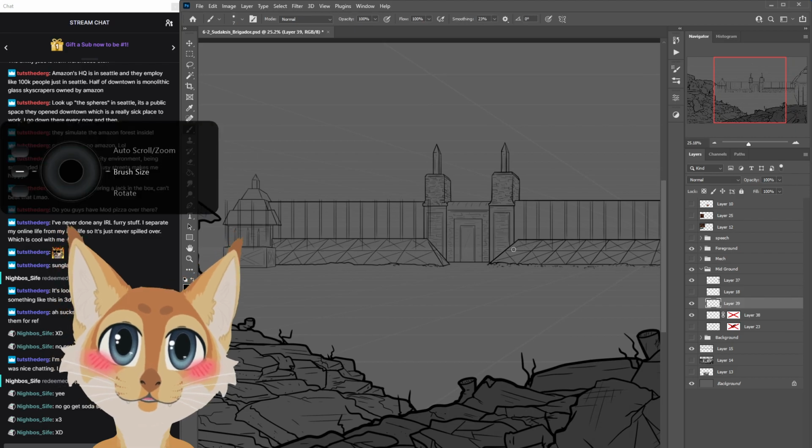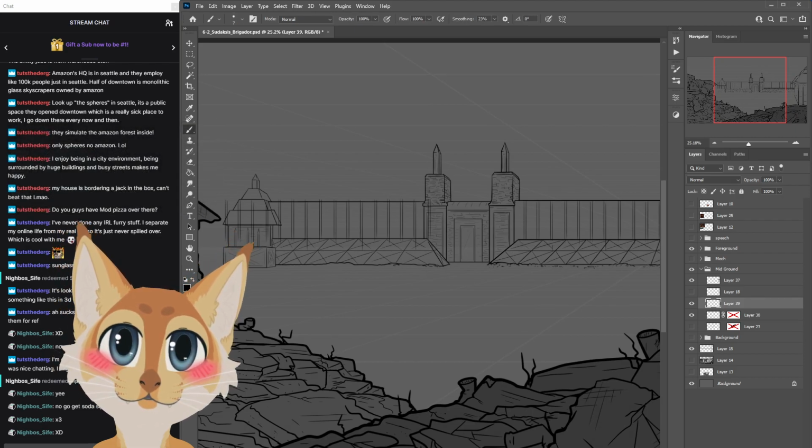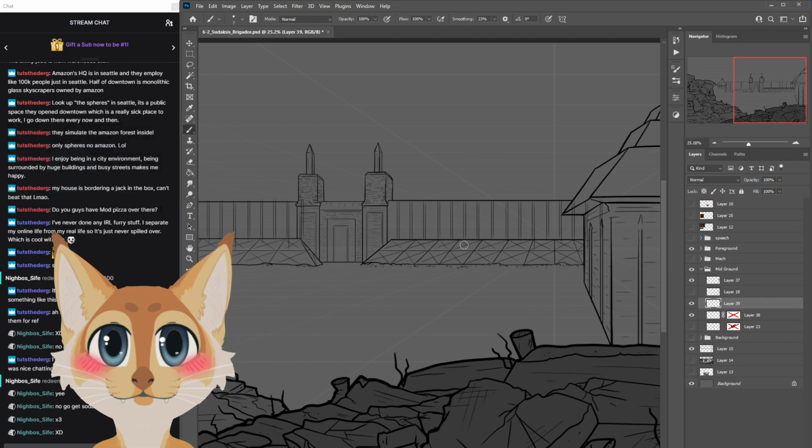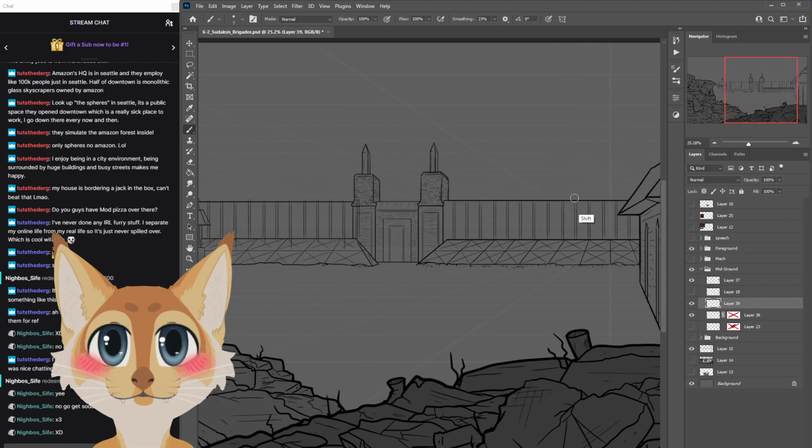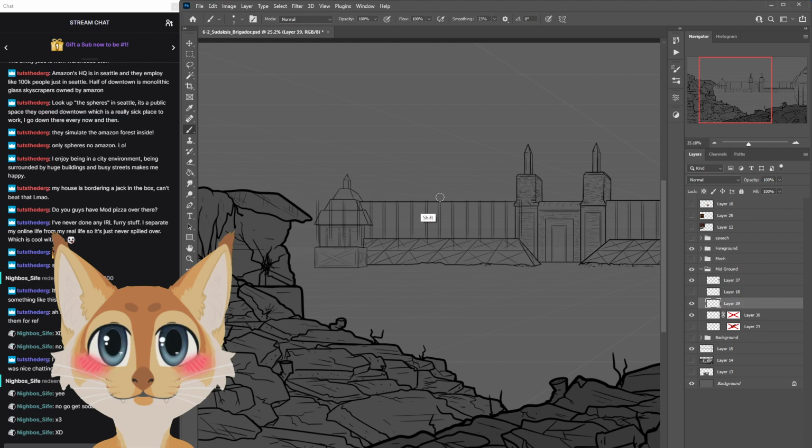So let's go back to our brush. Clean up those lines. Oop. Got pretty far into the building, didn't I? Alright, I'm just gonna do shift and hold across to clean up this top, because it's just a straight line. At least it should be a straight line. Yeah, it's a straight line. Alright.